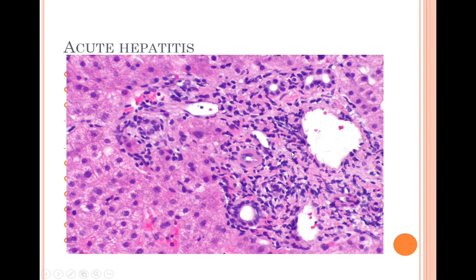Okay? And you're seeing here there's a lot of inflammation. These are the capillaries, this is the vein. And what's important here to notice is these are the hepatocytes, and you can see that this is the hepatocyte here. That means this is the limiting plate which has been damaged by the inflammation, and the inflammation has come in, crossed over to the hepatocytes. So you can see that this hepatocyte is surrounded by these inflammatory cells. This is known as interface hepatitis, and this is known as periportal necrosis.